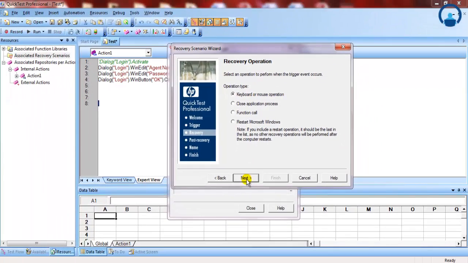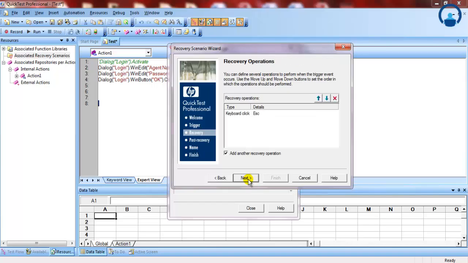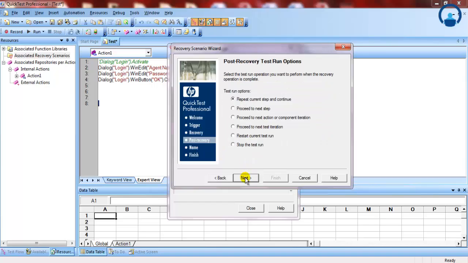I'll select this option and click on next. There are different options like pressing the enter key. We have to press the escape key in order to close the dialog box. Then I'll click on next. As you can see, the recovery operation detail has been displayed over here. We just need one recovery operation, so I'll uncheck this box and click next.